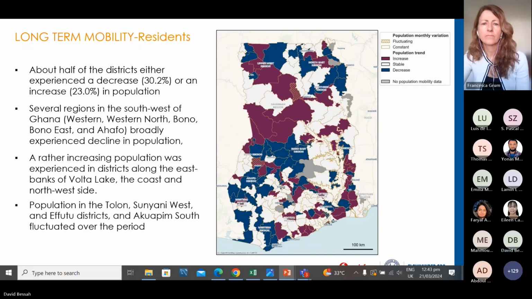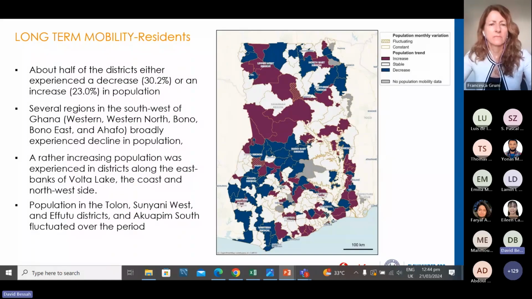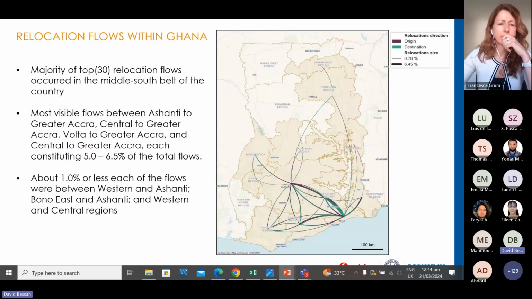And so there are other areas indicated with fluctuations, and we have gray areas for where we do not have enough data to show. So this gives us an idea of what the dynamic population in an area is. And we can glean from the map that the increase in population may require further investigation to inform the provision of social interventions or amenities. Or the other places where we have a decline, we can also further investigate why people were moving from those areas. So this provides us rich information as to what is happening by way of mobility.